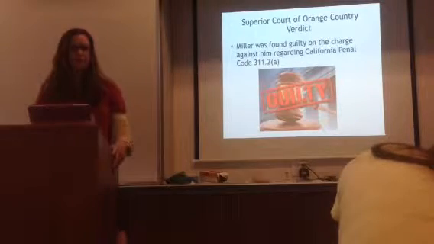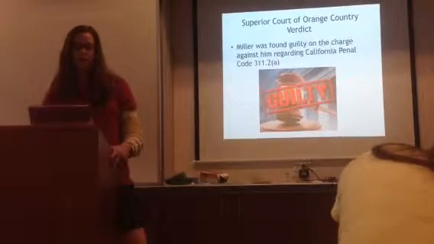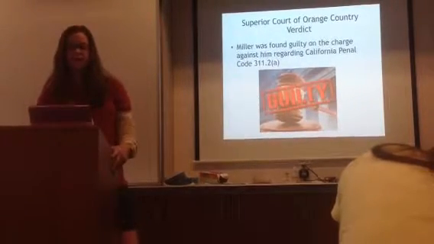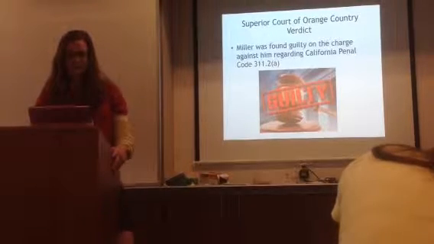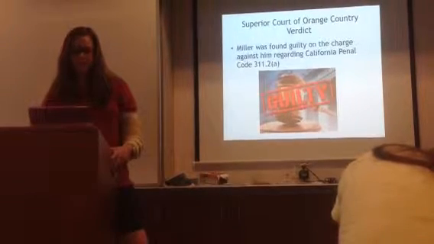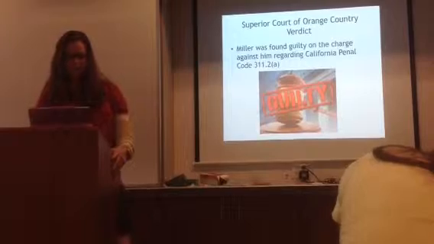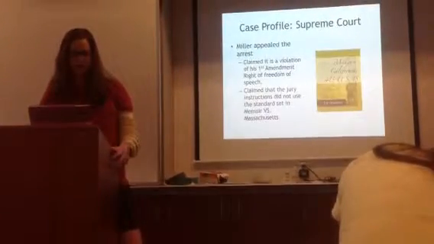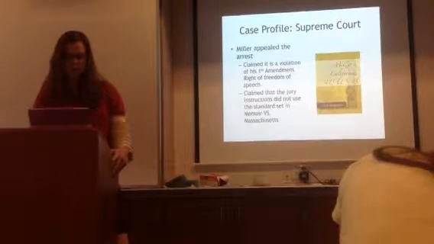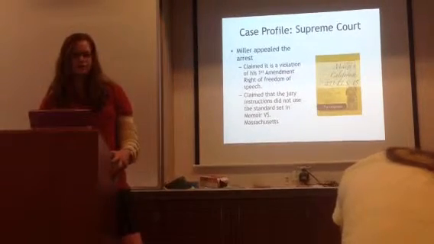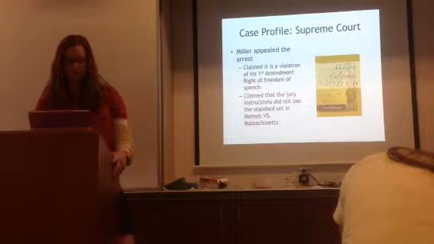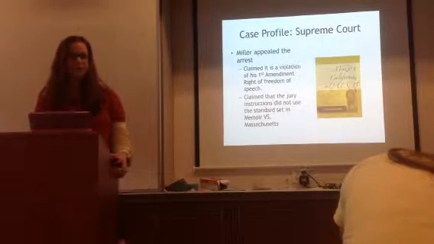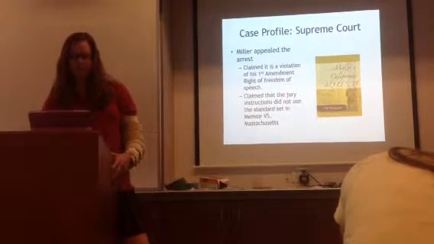So Miller was originally tried by the Superior Court of Orange County. He was found guilty on the charge against him regarding the California Penal Code 311.2 Part A. And he immediately appealed this arrest and claimed that his First Amendment right of freedom of speech was violated, and that the jury instructions did not use the standards set in the case of Memoir v. Massachusetts.